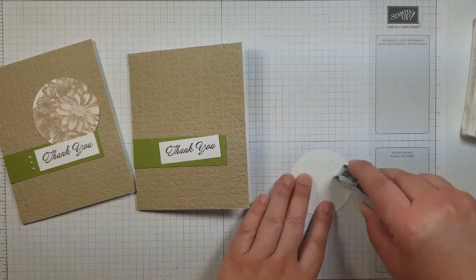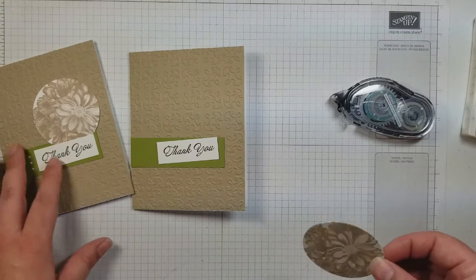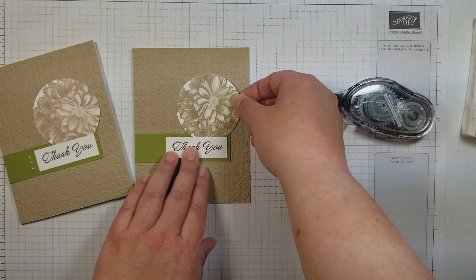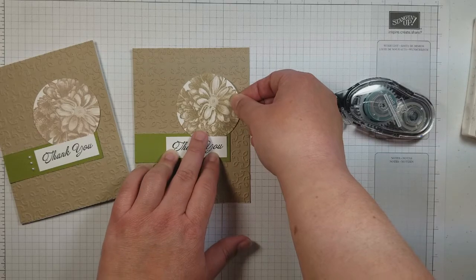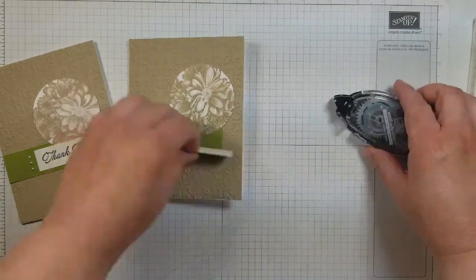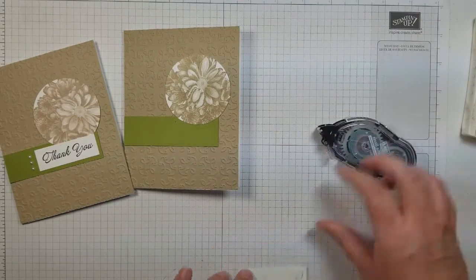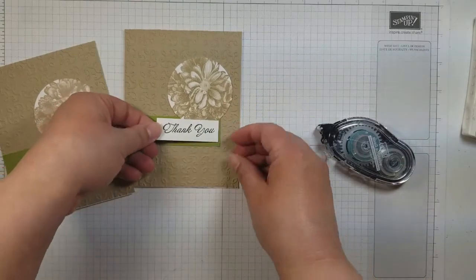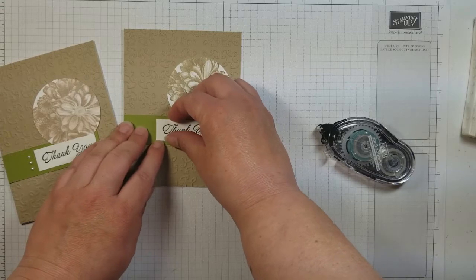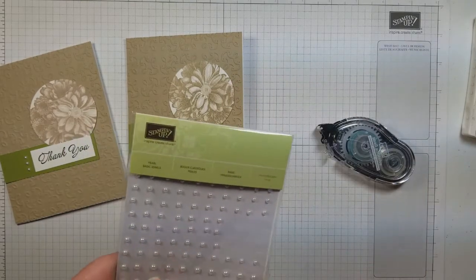So I'm going to adhere this to the front of my card as well, because I want this to be kind of between the two layers. So I'm going to position this where I want it, kind of eyeballing with the loose sentiment here. And there we have that down. The sentiment next. Roughly around where I want it here. There we go. And the final touch that I wanted to put on this particular card were the pearl basic jewels.